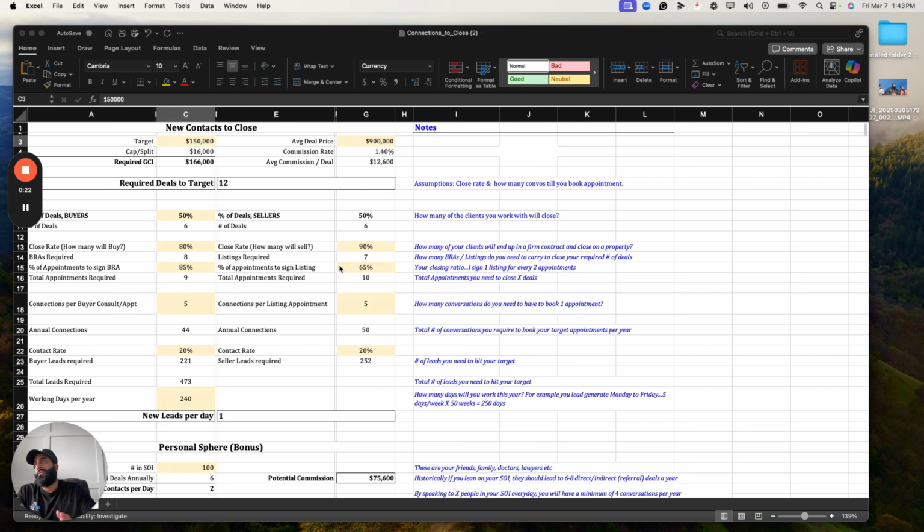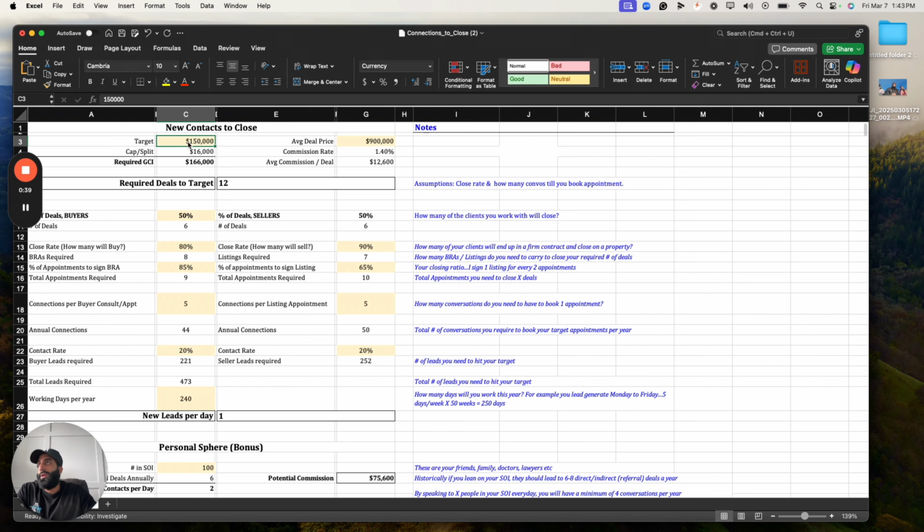Now, a lot of forms are online. A lot of forms have a lot of extra BS that you don't really need that confuses you, which is why you probably never do this in the first place. But if you're going to simply look at this form and figure out exactly how many deals you need to get to achieve a certain goal, this is the form for you.